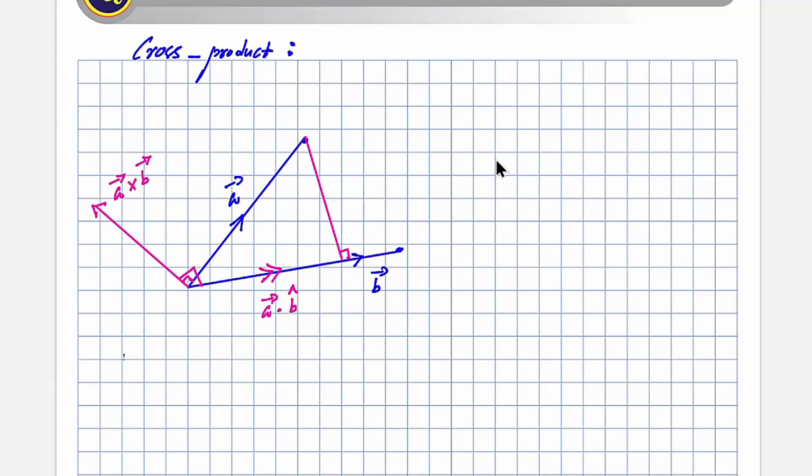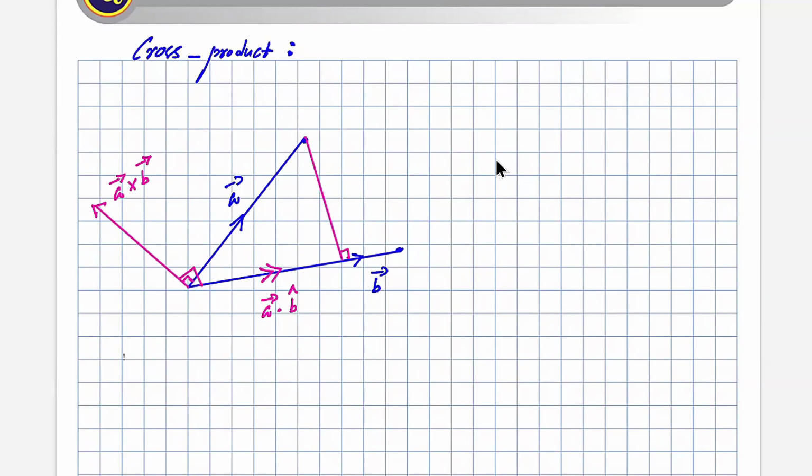Yeah. So A vector cross B vector is perpendicular to A and B both. It's like this. So A is here, B is here. That A cross B is like this blue pen. A is here, B is here. So A cross B is this guy, the vertical guy. So that A cross B guy is perpendicular to this vector and this vector both. That's what we understood, right? So it's very hard to draw, but you understand the picture now.